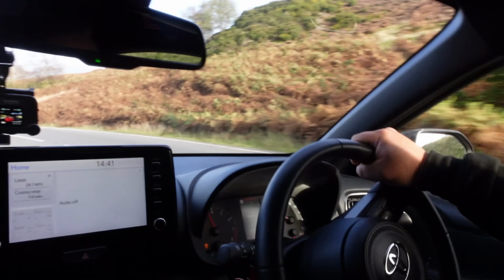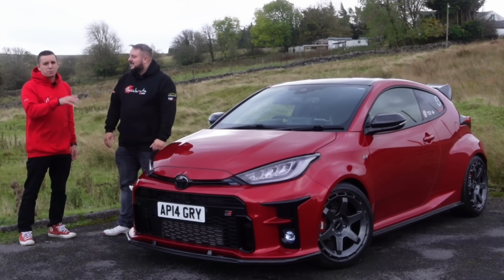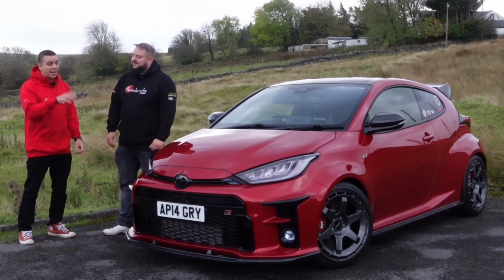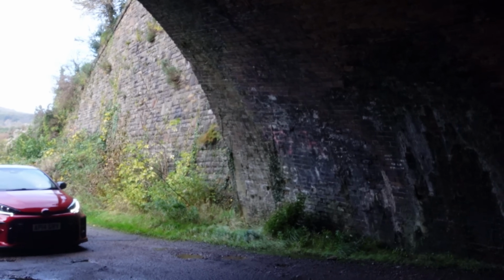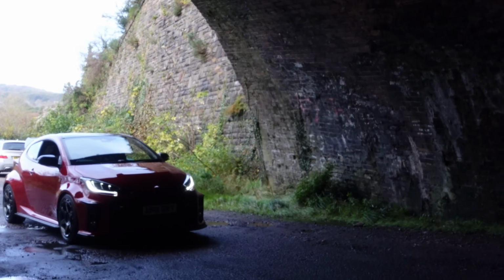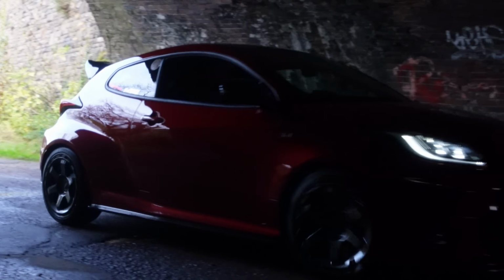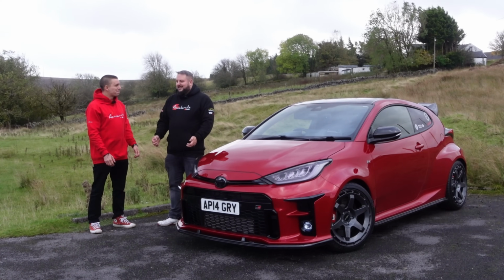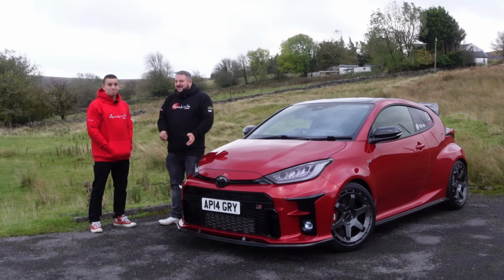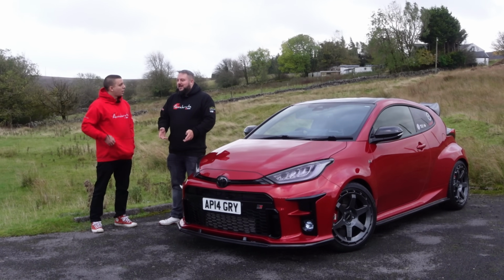No, it's unbelievable. So what do you think of it? The thing that blew me away, I mentioned in the video, the engine is an absolute peach, but the handling on this thing is where it shines, and I have just never felt anything like it. The grip is beyond, but not to the point where it's boring like we said about previous cars. You can see where GR have put the development, like stupid amounts of development have gone into this car. Like I said, we've driven Porsches and stuff. This feels so much better. I know it's newer than any Porsche we've driven, but it's a Toyota.